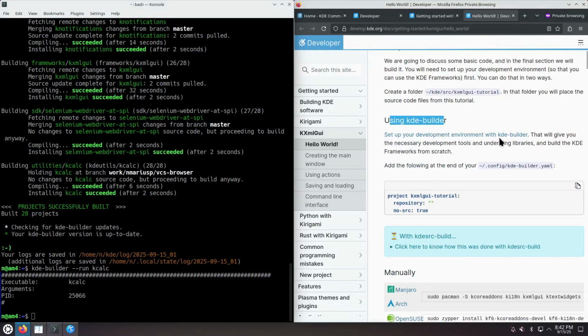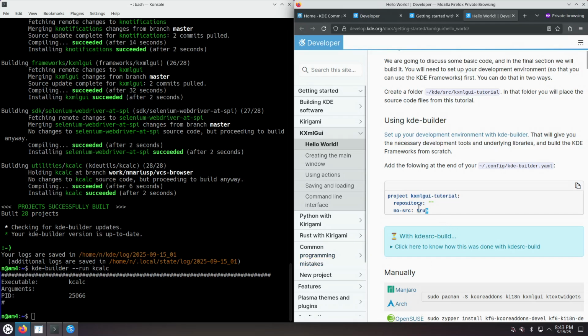Once we have KDE Builder, the build framework, installed, we should start working on our tutorial, which is going to be named kxmlgui-tutorial. And we're going to use the Qt version that's being used by KDE Builder, and we're going to use the KDE libraries and frameworks that are installed into ~/kde/usr by kde-builder. For that, our tutorial will also need to become a KDE Builder module. KDE Builder will need to know how to build it.